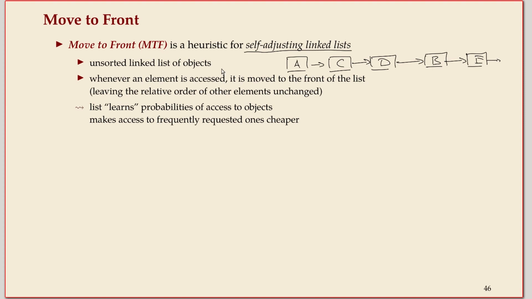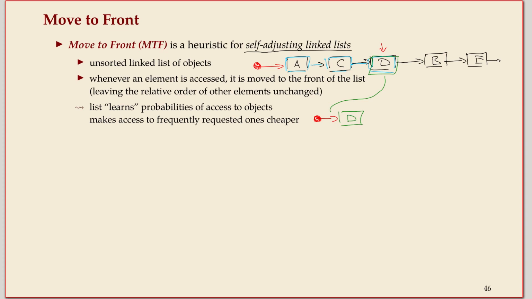Now, when I access an element, say element D, the only thing a linked list can do is I can start at the beginning, and then for every element I can find the next. So I can linearly walk through the list. First this, then I walk to this, then I walk to this. So I have found my element eventually, and then I can do whatever I want to do with this element D. Maybe it's a dictionary that maps D to a certain value. But then after I'm done with element D itself, I rearrange the list. So I change the order of the items in the list. And for move to front, what I do is I take this and make it the beginning of the list. So here's my start pointer, then comes the D.